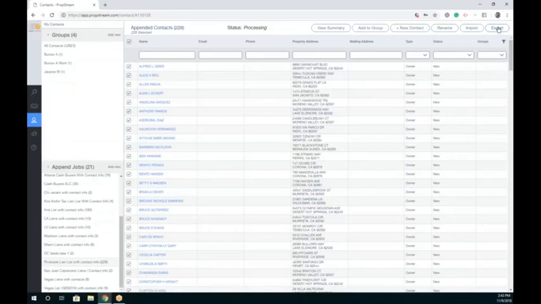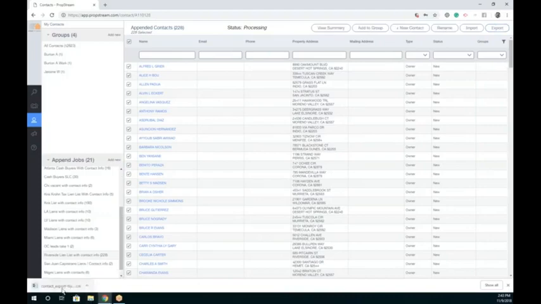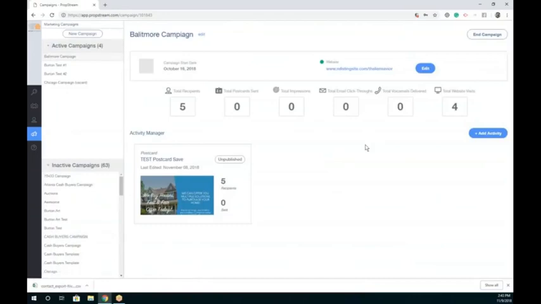So if any of you are using your own marketing elements or applications, again, we're a data provider, so once you skip trace it, you can highlight them and export it to a CSV file. So you'll see the CSV file down below. Or if you don't have those elements available, allow us to take care of that for you.